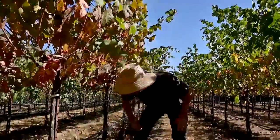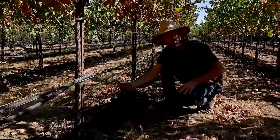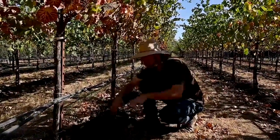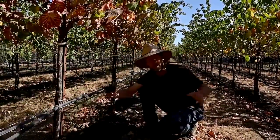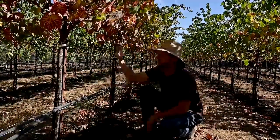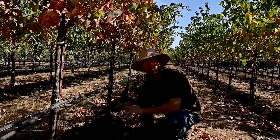Our fertilizer down here is compost, so everything is fertilized with compost, certified organic vineyard, rather than using synthetic fertilizers. Those release carbon into the atmosphere, whereas the compost is diverting the waste stream from landfills, and we're able to use that to positive benefit here in the vineyard. It also improves the wine quality because it's slow release and the roots can just sort of slowly work at it.